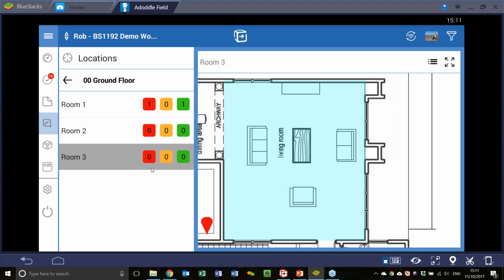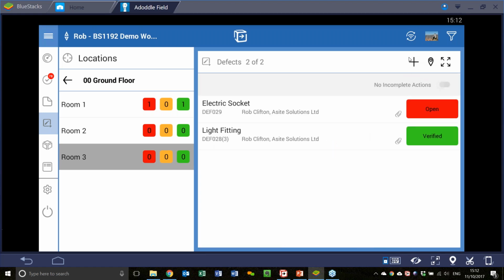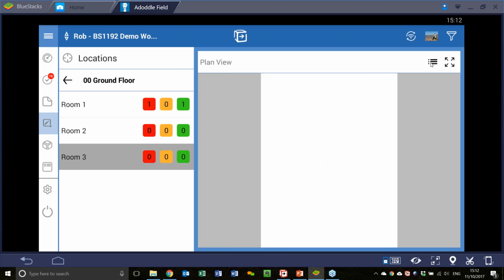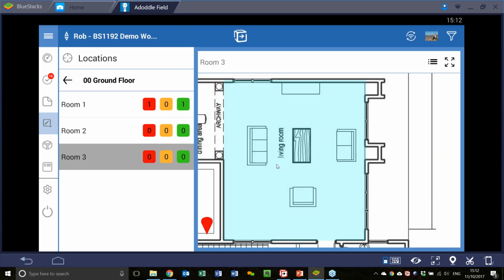So quite straightforward. Once I'm in that room, I've got two options in terms of raising the snag. I can either do it from the list view, which you may have seen previously. There was a plus button here. I'll just switch back into that. So I have this plus button here. Or from the location view, it's simply a long press. So I'm using my mouse to long press here. You'll see it come up with create defect. Obviously on site, you would be expecting to use a long press with your finger.